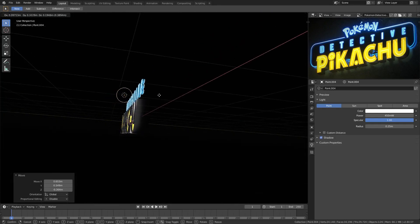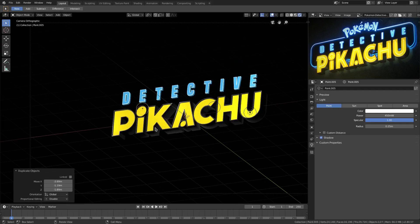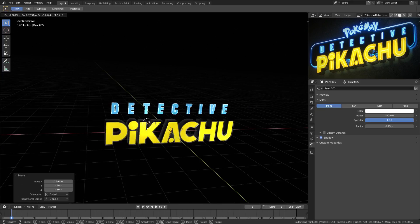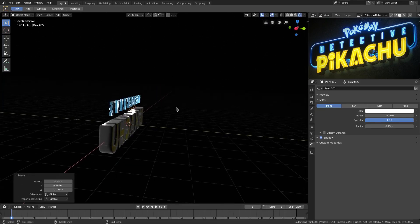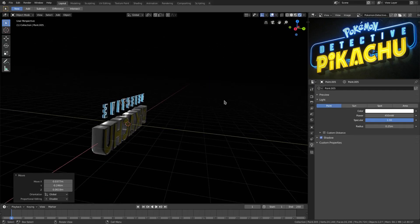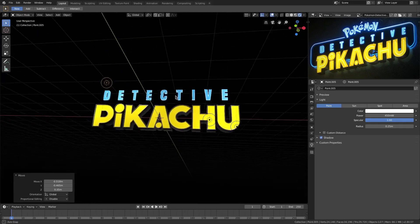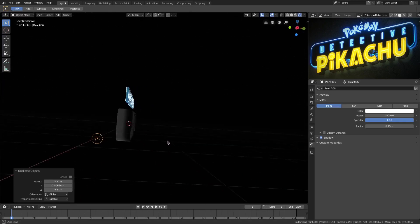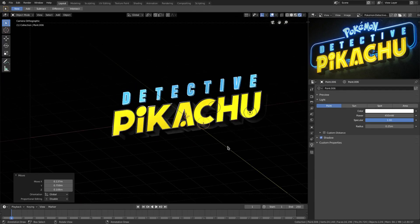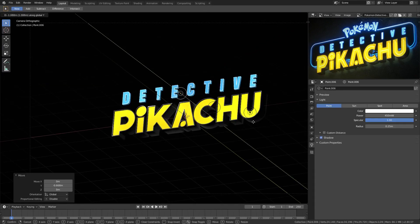It's not close enough — maybe about right there. So in just a couple of spots I want one of these lamps emitting light onto the edges of the word Pikachu. Moving it around, just trying to get it in a nice place. Maybe one down here at the bottom of the 'chu' — the bottom of the 'cu' for Pikachu. Pull it backwards a little bit. You don't want it too harsh, because then it'll start looking weird.